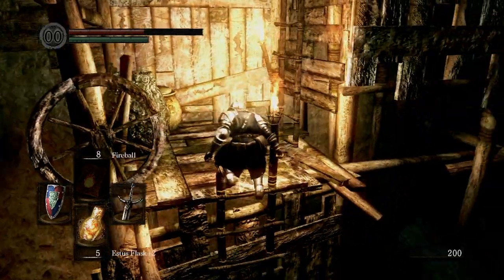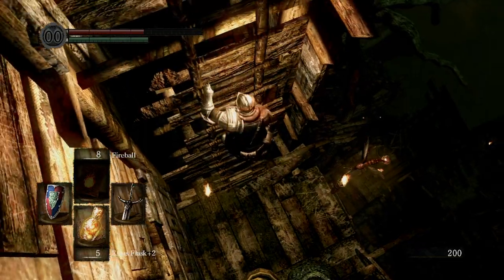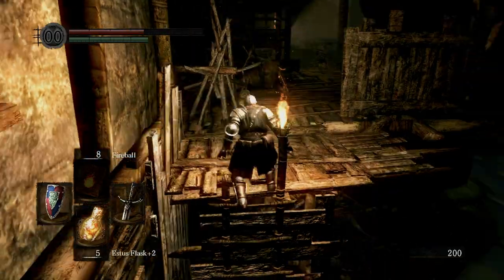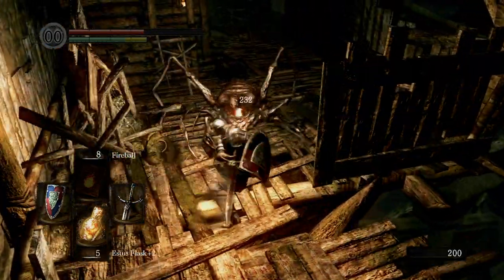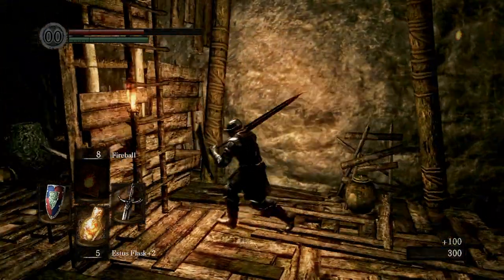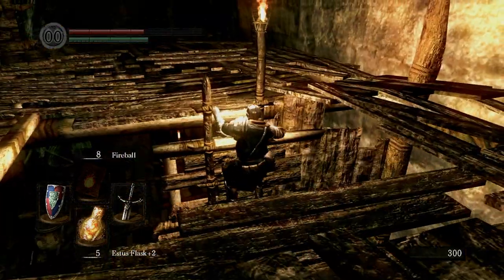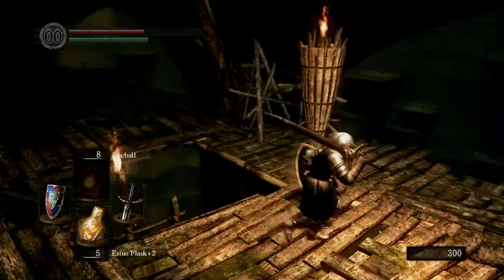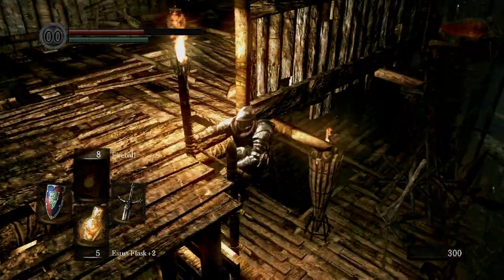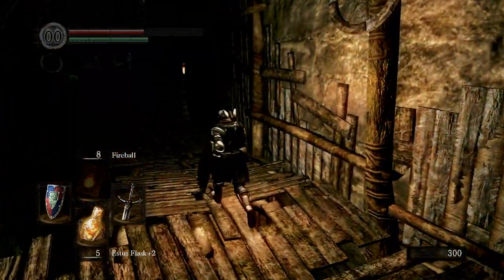Yep, we're just climbing on all the way up. And these really annoying mosquitoes that shoot poison at you are following us. Alright. There is a lot of stuff actually to collect up here, technically. I'm just not doing it because I don't want to deal with Blighttown.